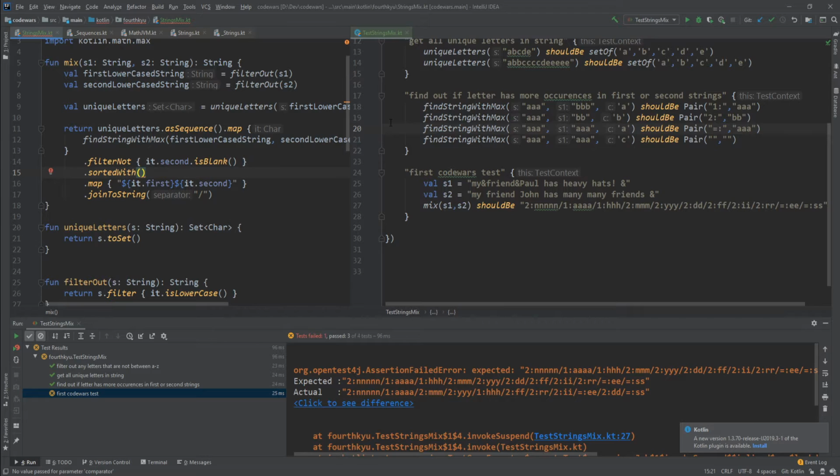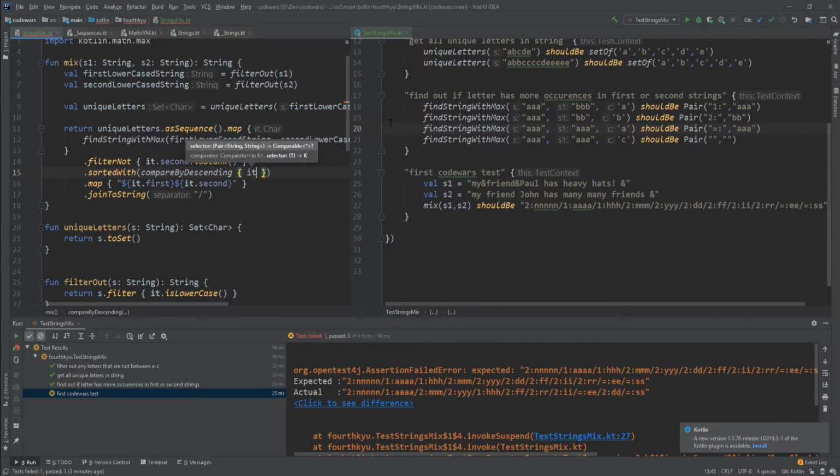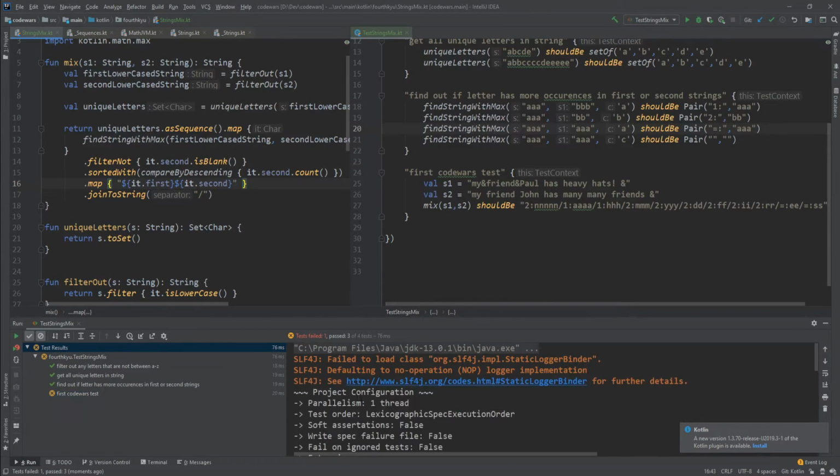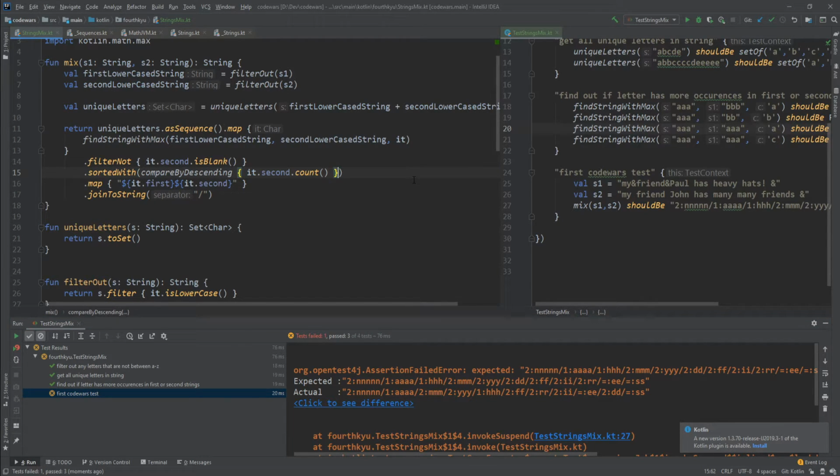Okay. Compare by descending, and this should be it, second count. So far this should be the exact same thing, hopefully. Yes. And then compare by descending. Then oh, why does this not work? Oh, compare by.